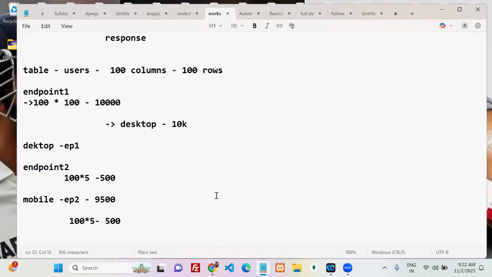Understood? Terminologies, tell me. Query. Next, mutation. Query is for retrieving the data. If you write one GraphQL endpoint to retrieve the data, that comes under the query section.